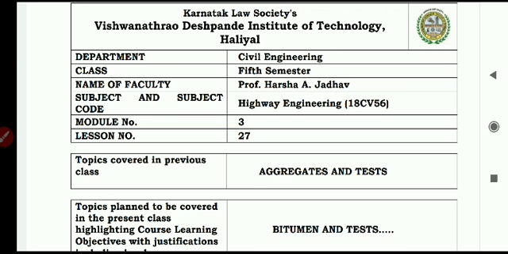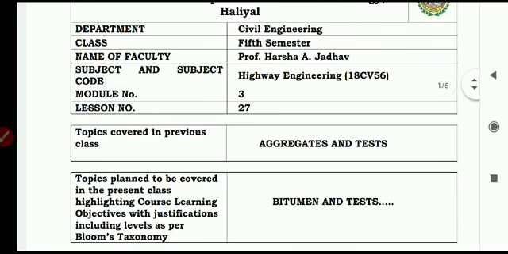In the last class we went through the quality control tests on the aggregate. In that class we discussed the crushing value test, the shape test, and many of the other tests. All the tests which were conducted on the aggregates are known as quality control tests on the aggregates. In today's class, we will strictly focus on bitumen, the different types of bitumen. We'll focus on the cutback bitumen, we'll focus on the emulsion, and we'll focus on the different quality control tests which are conducted on the bitumen.